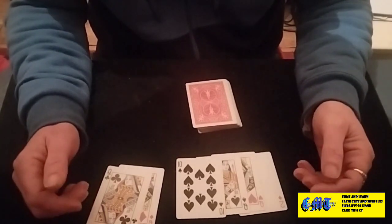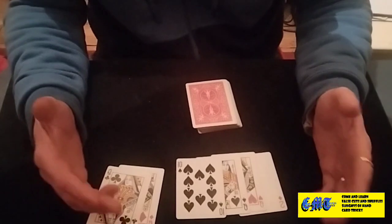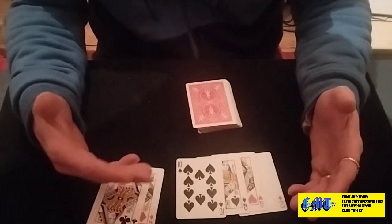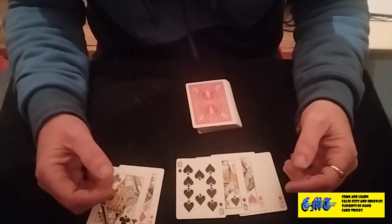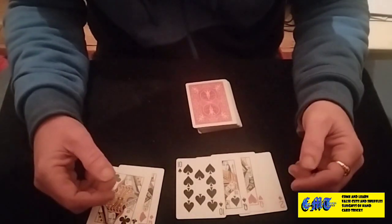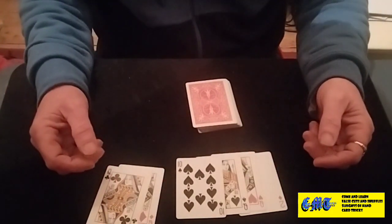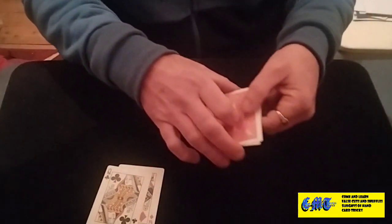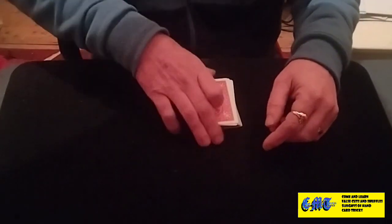Right, for them that's seen Jumping Gemini 2.0 performance and tutorial, or either one, this is just another way of handling it that I came up with after doing that. I didn't want to redo all of that, so I thought I'd just do this one instead. I think it makes it look a lot better. Setup is exactly the same as it was, having them cards on the top of your pile and having them two in your pocket. If you haven't seen the other performance and tutorial, I will leave links.